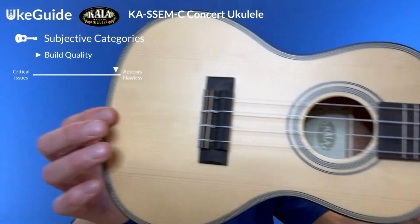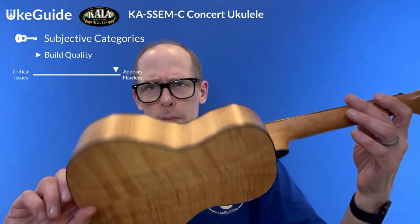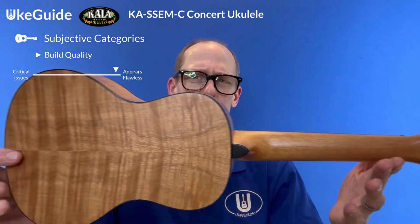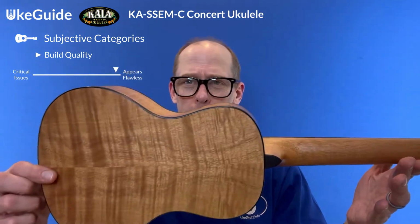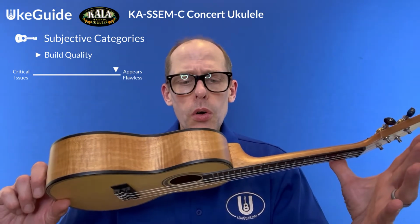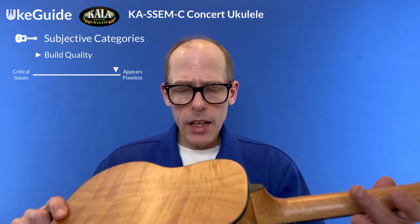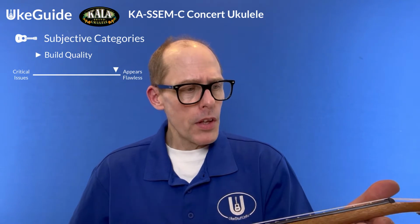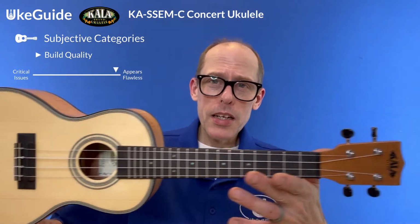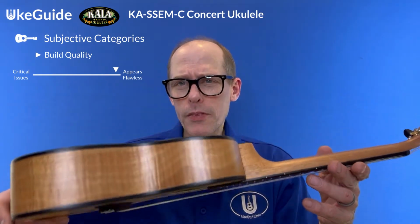this looks like a classical guitar. It's very, very attractive with that spruce top. I'm impartial to the exotic mahogany. I have a friend who loves her exotic mahogany soprano ukulele. I'll be reviewing one of those, incidentally, in the near future as well, if it's not already up yet. But I'm impartial to that. I think it looks fine. It doesn't bother me one way or another.